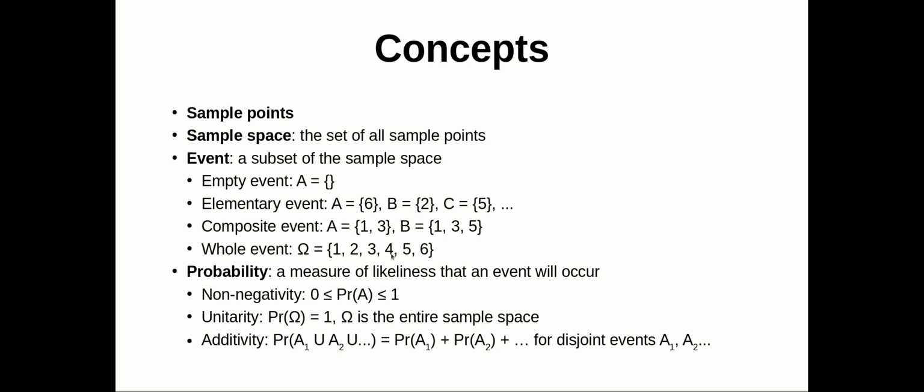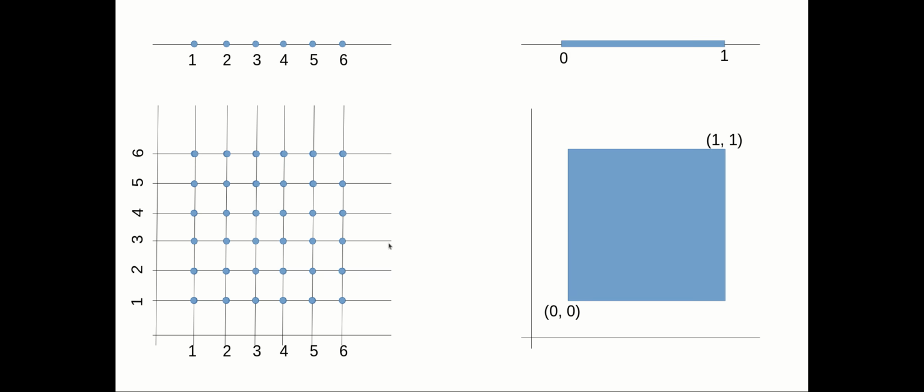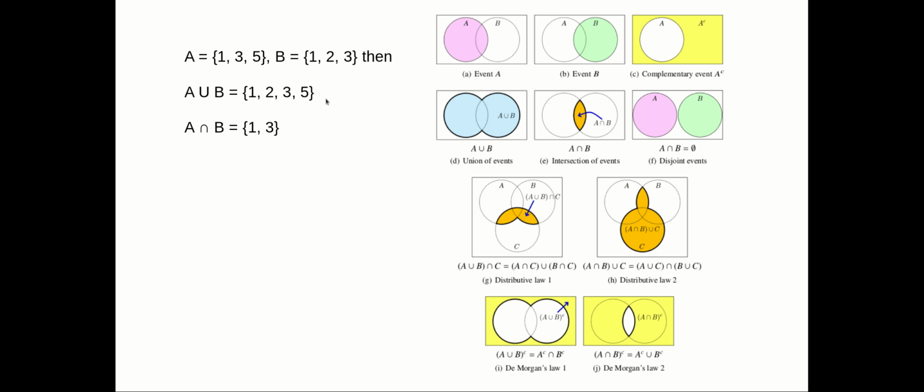Once we talk about these kinds of subsets, we have lots of mathematical operations, right? For example, we have union. Suppose A is {1, 3, 5}, it's a set, and B is another set that's {1, 2, 3}. Then the union of A and B is going to be {1, 2, 3, 5}. And then we can take an intersection between the two sets, right? The intersection between these two sets is going to be {1, 3}. Those are the two common elements between these two different events. And there's a suite of mathematical operations that we can apply on those sets.